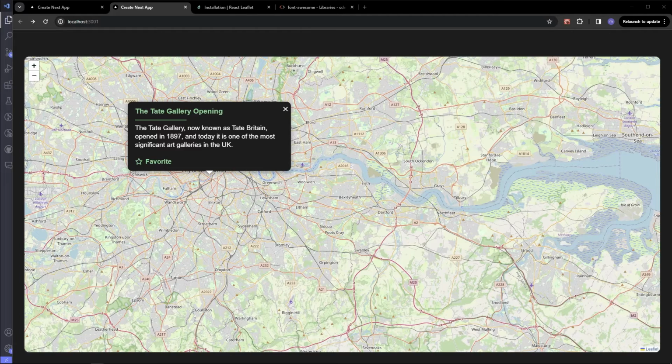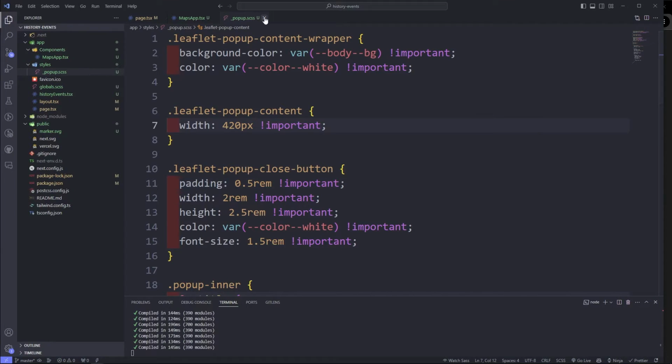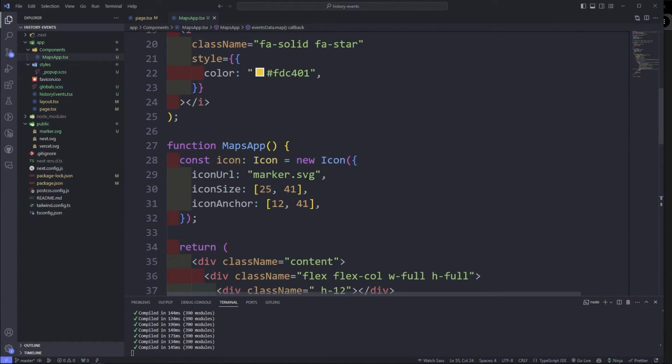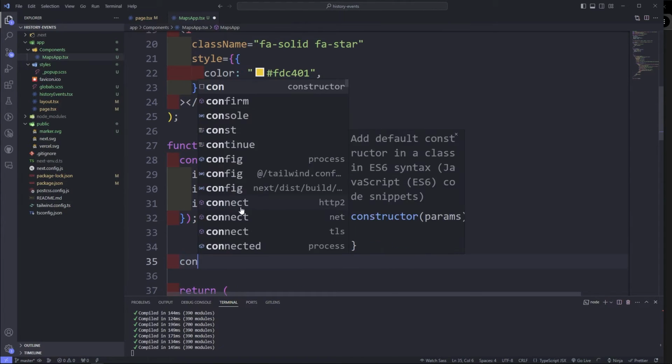So for us to be able to favorite, let's create a state. Let's create a state, shall we? Okay, so the state, I'll do it here, const.